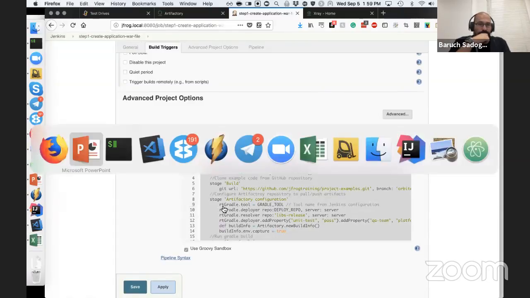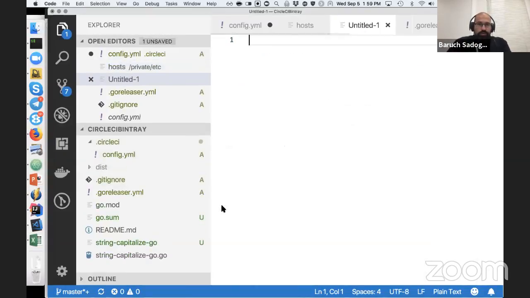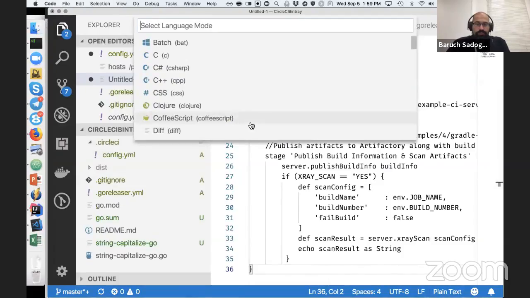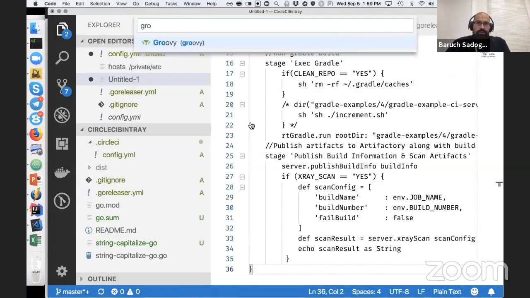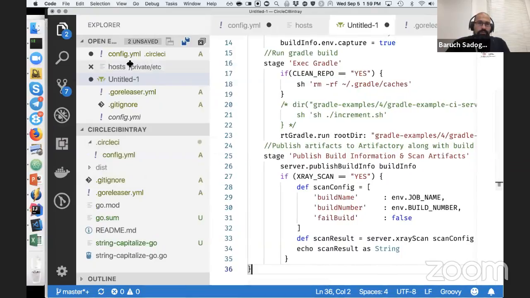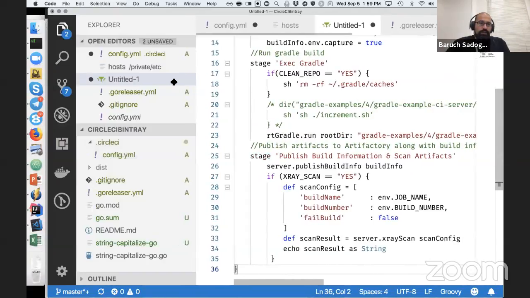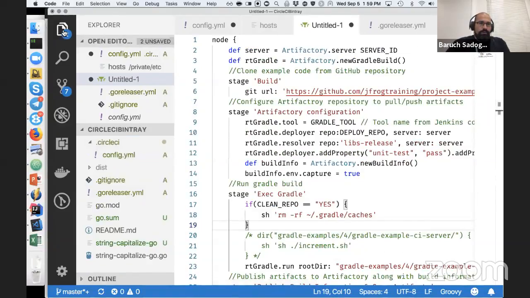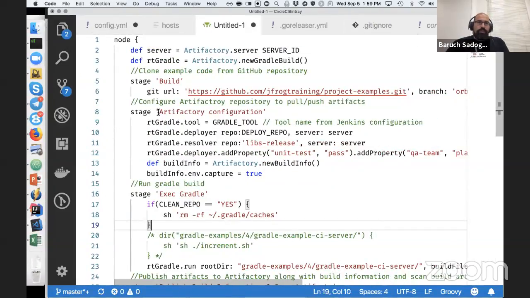I will copy it to a proper code editor in order for you to see it more easily. And then we can actually take a look at it and see what's going on.